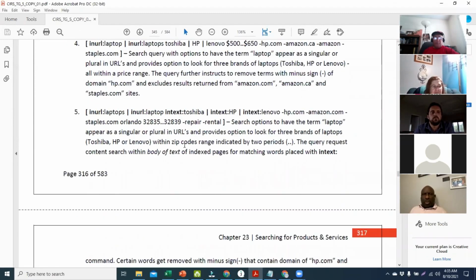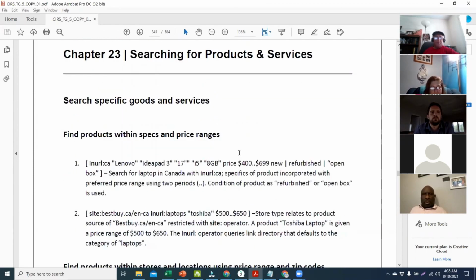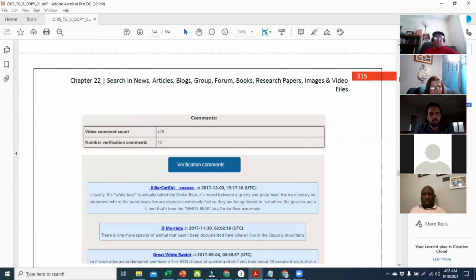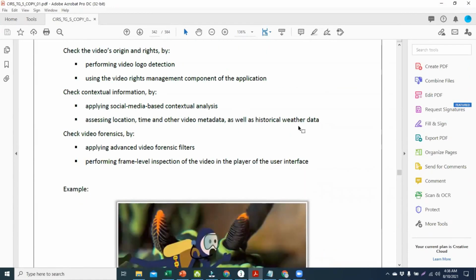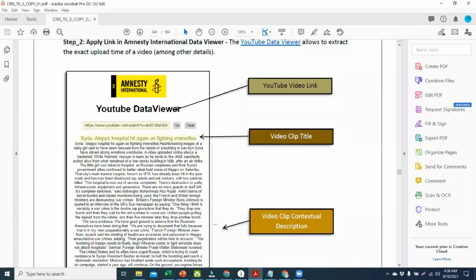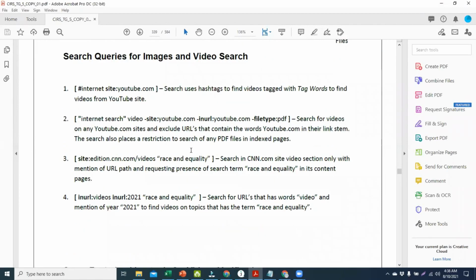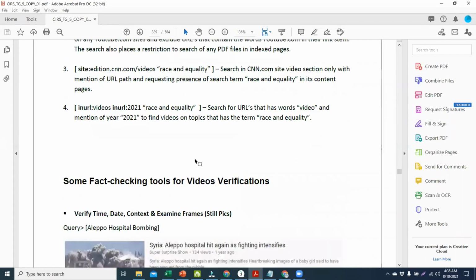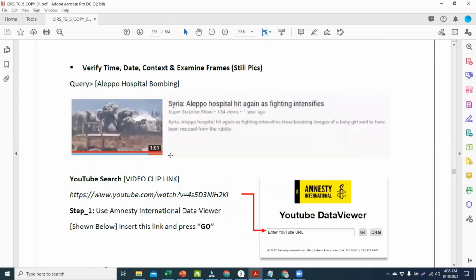Okay, so we are at the last leg of complex searches, and I'm trying to find anything which could look. I mean, you have all of these in your website. I'm sorry, in your inbox. I have placed a whole document there that has all of these. Now, video verification. Are you, by any chance, any one of you interested in finding certain videos, or you want to verify video sources? Does that come across as something that any one of you would be interested in? So I can discuss it.